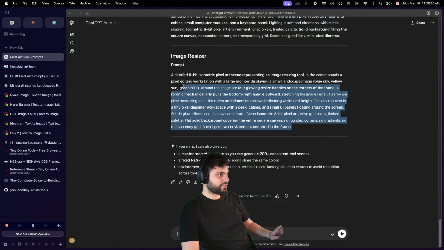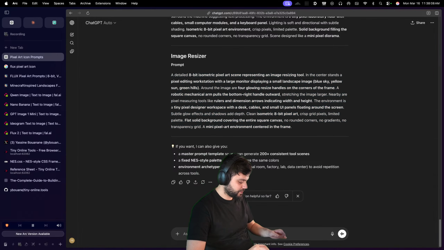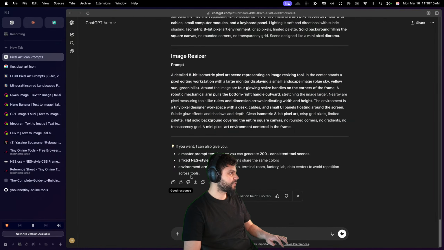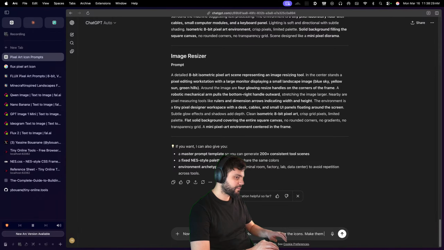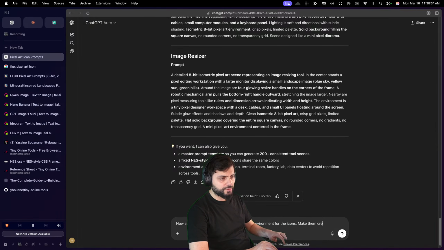So before I do this, I'm just gonna try the Minecraft styling we talked about. So now switch to a Minecraft inspired landscape design for the icons. Environment for the icons. Make them creative and interesting.